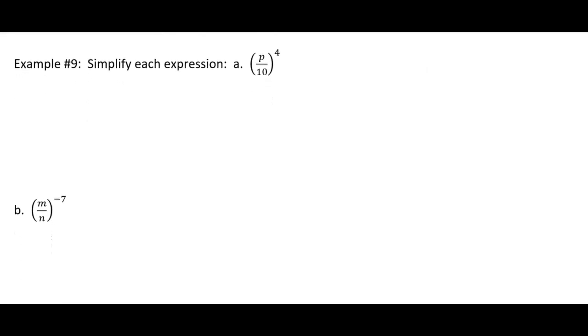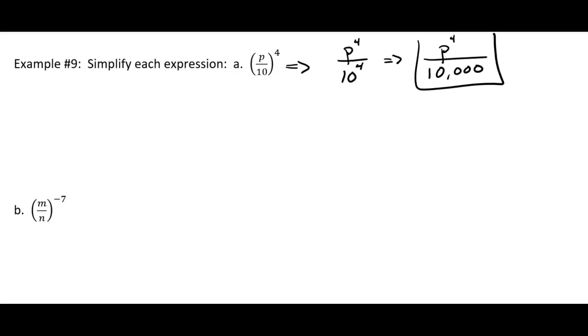Okay, so we'll give you some examples. This first one, p to the fourth over 10 to the fourth. So the p, that base, gets a 4 as an exponent, and the 10 gets the 4 as an exponent also. Now, will they multiply out 10 to the fourth? I don't really know. I'm going to go ahead and multiply it out. It'd be a 1 and then 4 zeros. So that's a little trick for multiplying powers of 10. You go by how many zeros there are, and that's the number in the exponent.